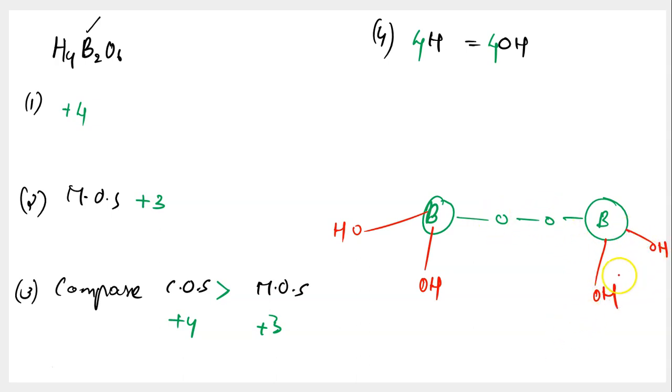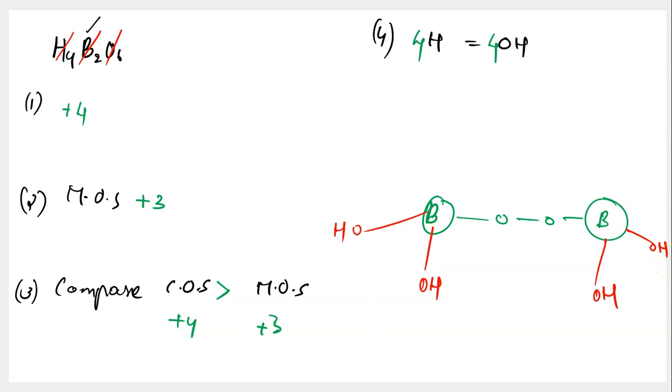And other than whatever I have represented here, there's nothing else to show. There were 6 oxygens and I have represented all of them in the structure. There were 4 hydrogens and I have represented all of them in the structure. There were 2 borons and represented them in the structure. So this is the structure of H4B2O6. So using this method, you can draw the structure of any oxo acid containing 2 central atoms.